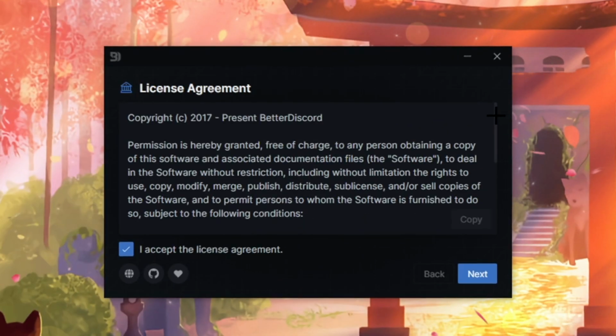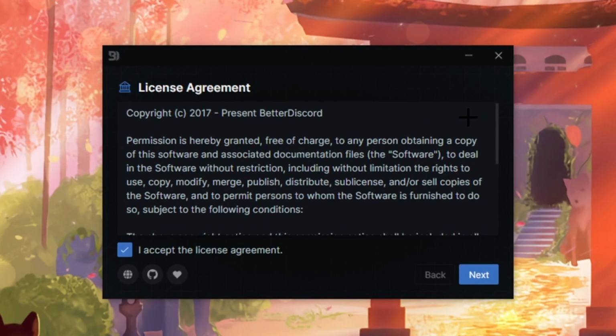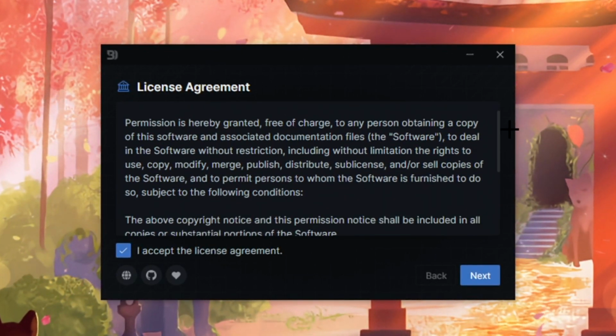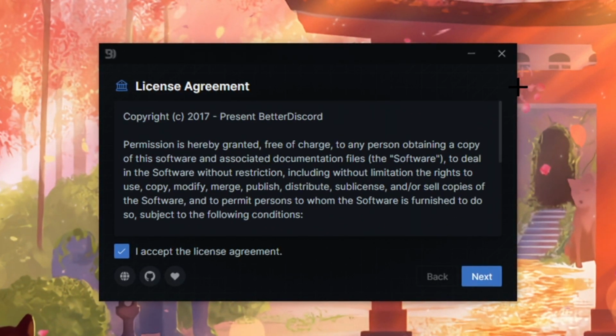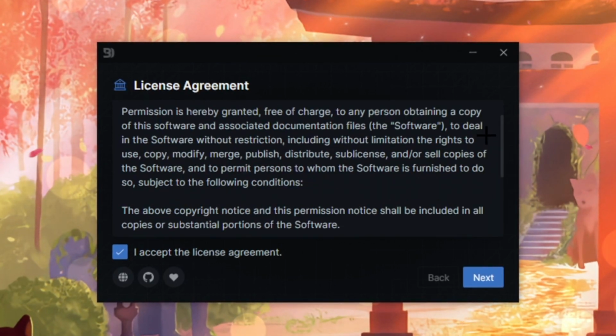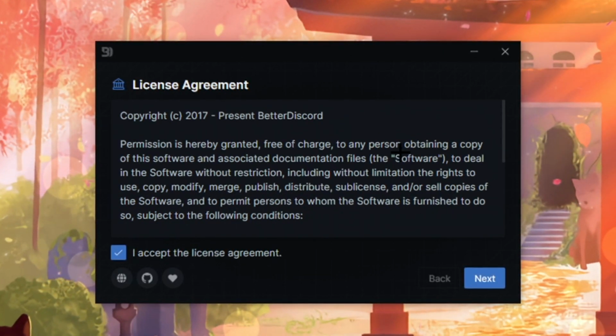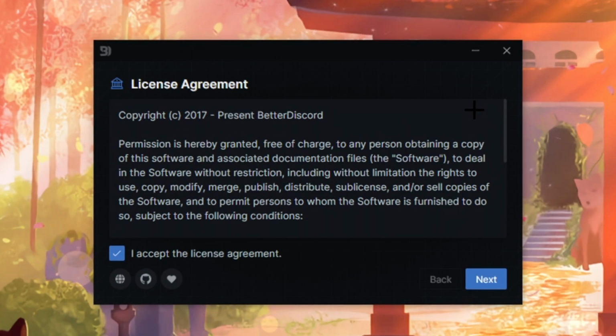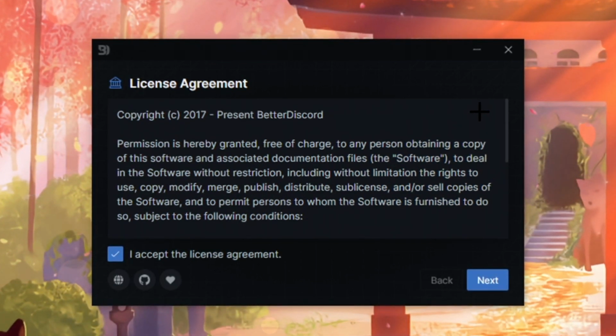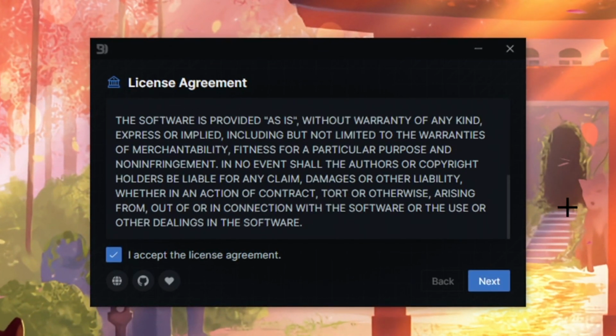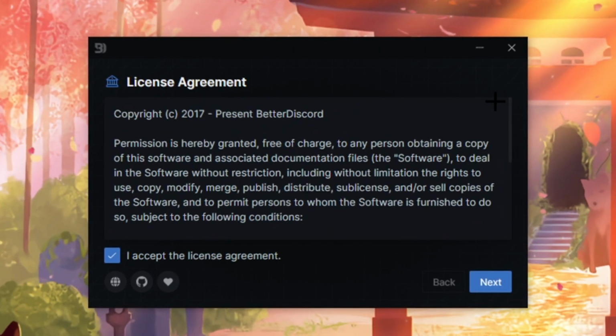License agreement. Make sure you read this, because if there's something that you miss here and it messes up your whole setup, just saying, I'm not responsible for anything that happens to you. It's literally a tutorial. We're all doing the same thing here. It's not made by me, so I'm not responsible. If you have an issue, just DM me and tell me, because I really do help you out.